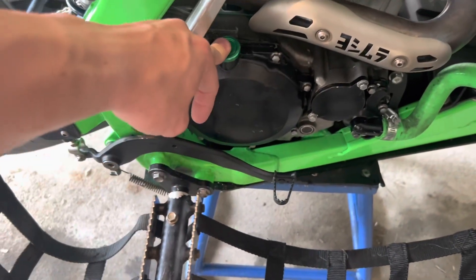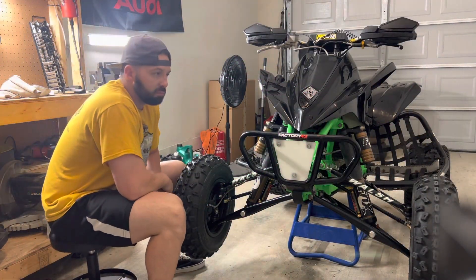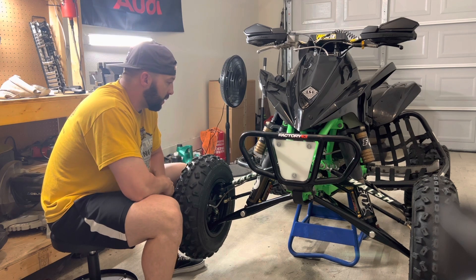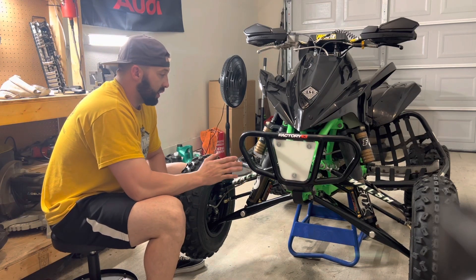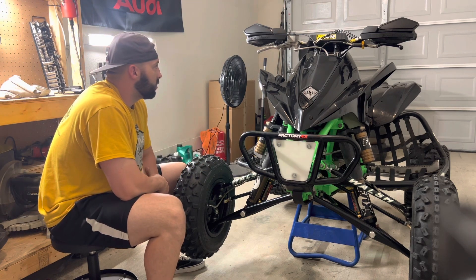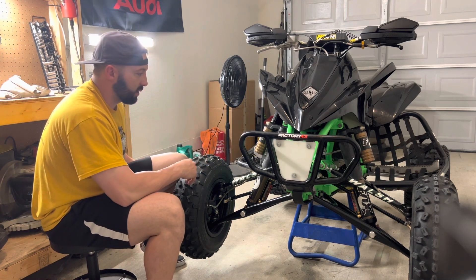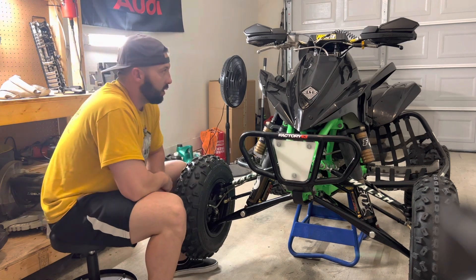Brand new Hinson clutch fibers with steels — that thing is amazing. So yeah, there you have it. This is my fully built KFX — there's really nothing on it I haven't touched. It does great up against everybody. I also forgot — I've got a VCC skid plate on it; it's taken a lot of abuse, so highly recommend them, just adds a little weight. If you have any questions, leave them in the comments. I do have other videos of it running on my page, and I'll try to keep up posting YouTube Shorts.